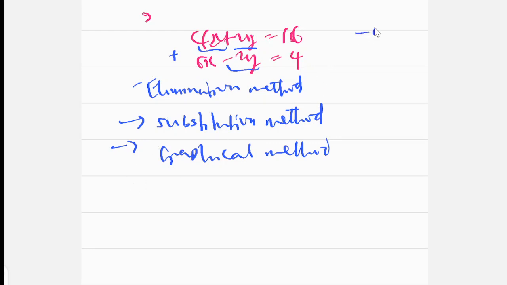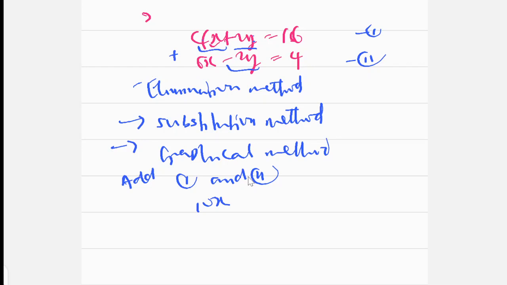You can now say, maybe I call this equation 1, I call this equation 2. Add 1 and 2, then you will be adding them together. The x terms: 4x plus 6x will give you 10x, and 2y plus minus 2y is 0. And another thing is that even if you don't know whether you are going to add or subtract, if the signs are not the same, you add. If the signs are the same, you subtract.